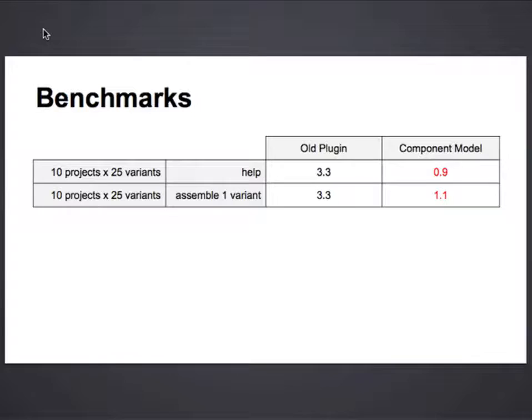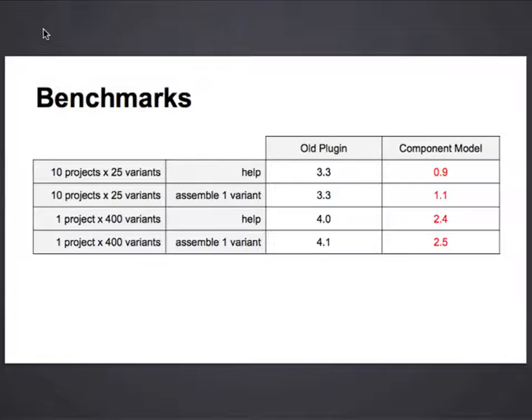The other, more interesting example is the 400 variant one. I said earlier that with two variants there are like 110 tasks, so you can imagine the number of tasks we create here. We get a pretty good gain. Still, 2.4 seconds is fairly slow to me, because Gradle still has to parse your DSL file, and creating 400 variants is a lot of code. I think it's set up as 20 build types and 20 flavors, so it's creating the binaries anyway. I'm hoping that with either reloading the cache from disk or keeping it live in the daemon, we can get rid of that and have a startup cost of zero.